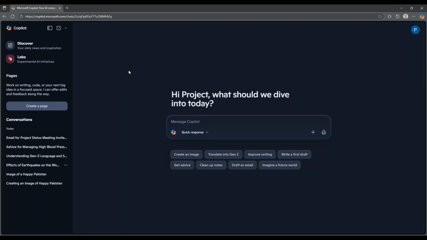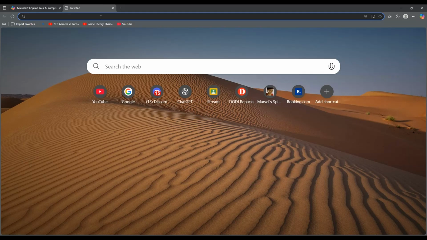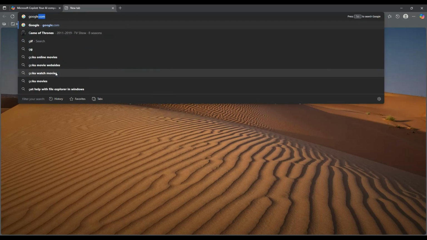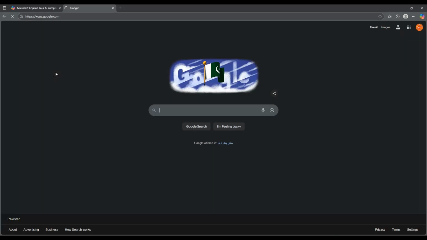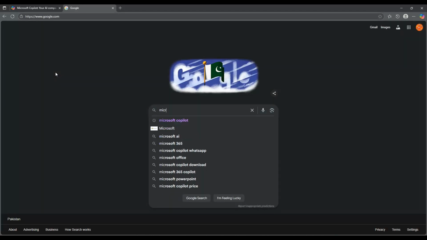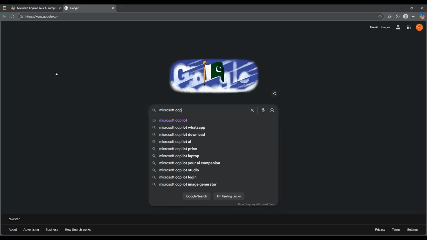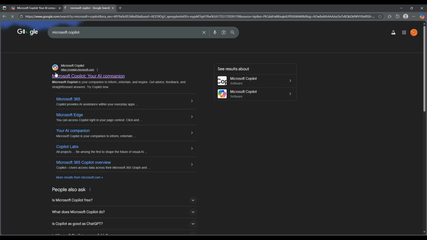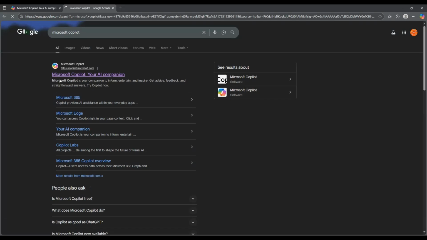So first of all, we have to understand how you can reach that interface. It's very simple. You just go to google.com, and on google.com you write Microsoft Copilot. Just write this, Microsoft Copilot, and then this is the link.